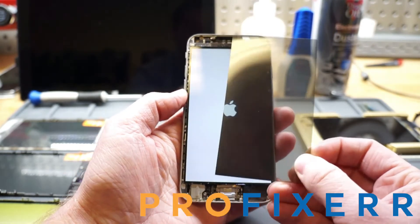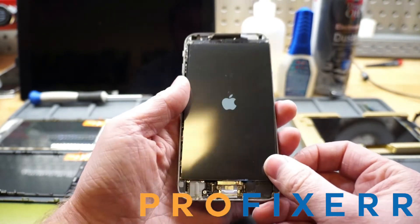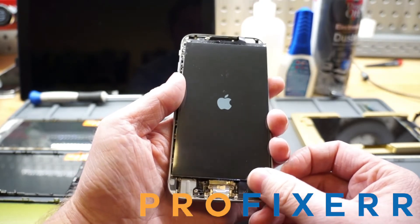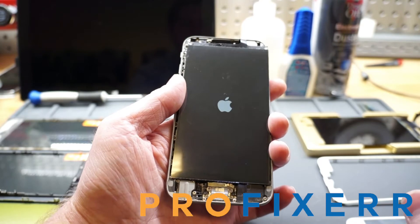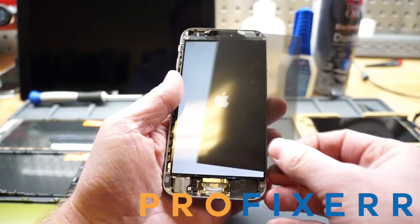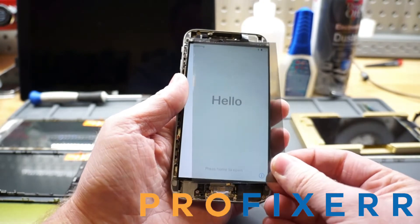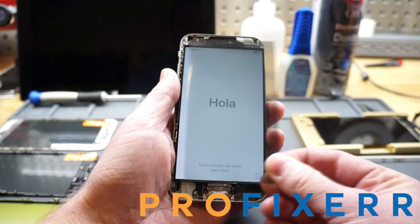The way that it works with a polarizer is as the light passes from the backlight through the LCD, it has a twist in certain ways to achieve color. But then as it comes back out of the front of the LCD, it has to twist in order to enter your eye. So that front polarizer actually twists the light so that it can enter your eye and you can actually see what's going on.